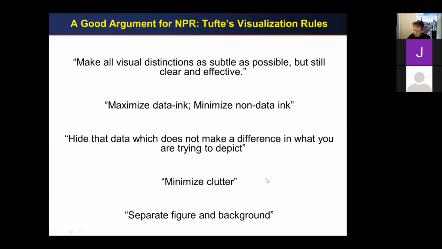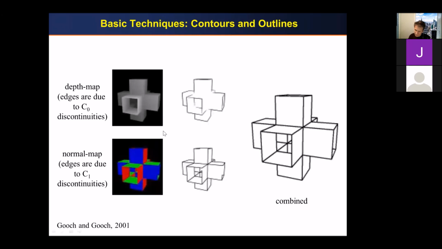Let's go back to this lecture. So one very basic concept is contours and outlines. A contour is a really good way to quickly get an idea of what an object looks like, because edges are usually seen first. We've talked about the vision system. So if you want to become a good non-realistic illustrative renderer, what you want to do is emphasize the edges first, because this is the most salient part of the object, right?